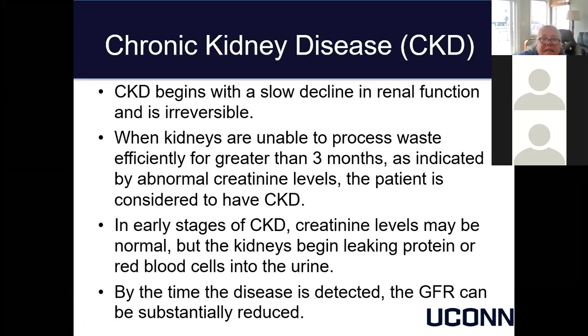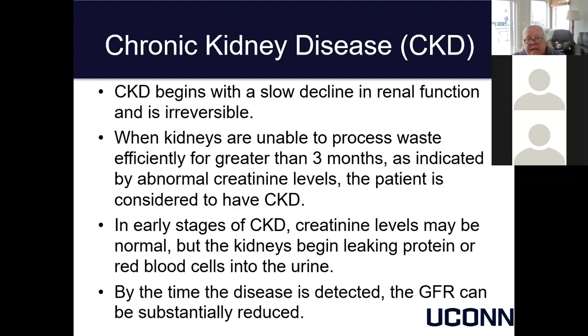Typically, chronic kidney disease is a relatively slow issue. It doesn't happen overnight. But when, after 3 months after an incident or a while, you don't end up with improving kidney function, it's determined to be a chronic problem. And it's in different stages. Not all chronic kidney disease looks the same.